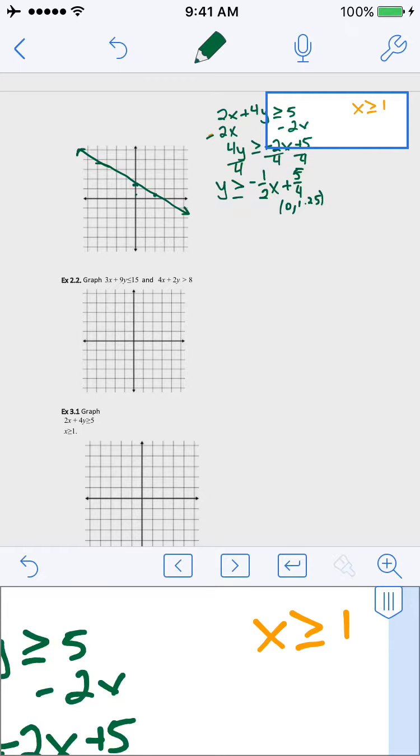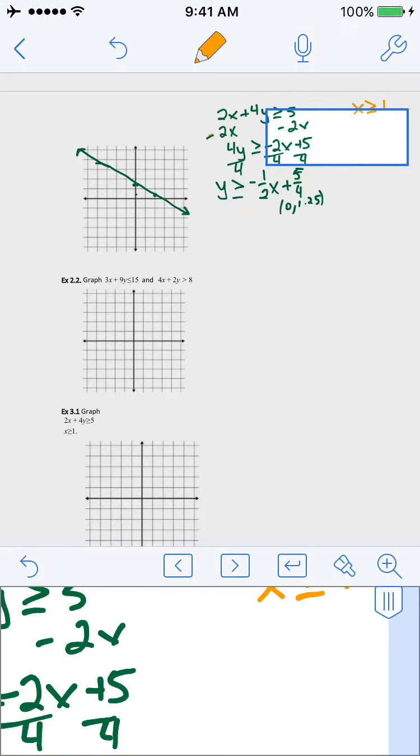Now let's talk about this other line here. Now this line looks a little weird, right? This equation looks a little weird. Who remembers what type of equation? If this was, in fact, x equals 1, what kind of line would that be? That's right, it'd be a vertical line through 1, right? And that you need to know. So this would be a vertical line through 1.